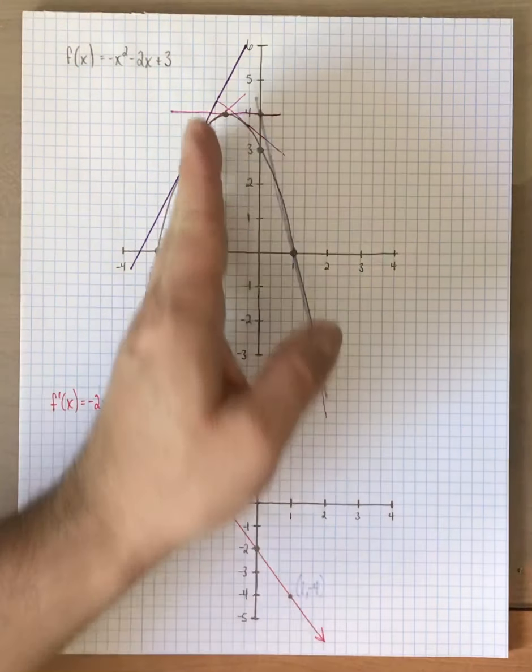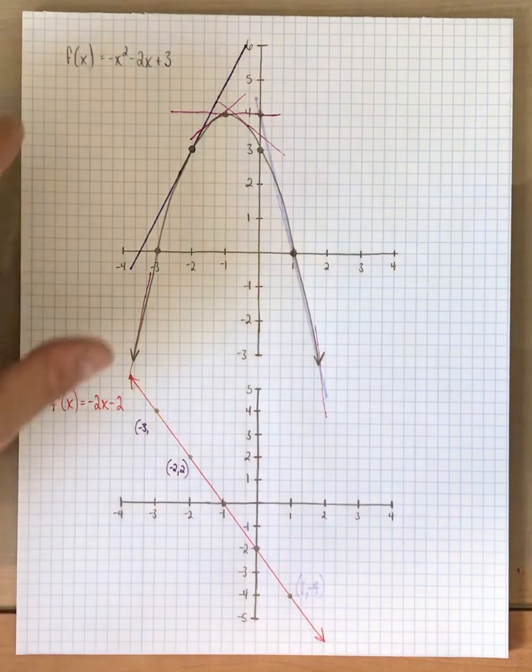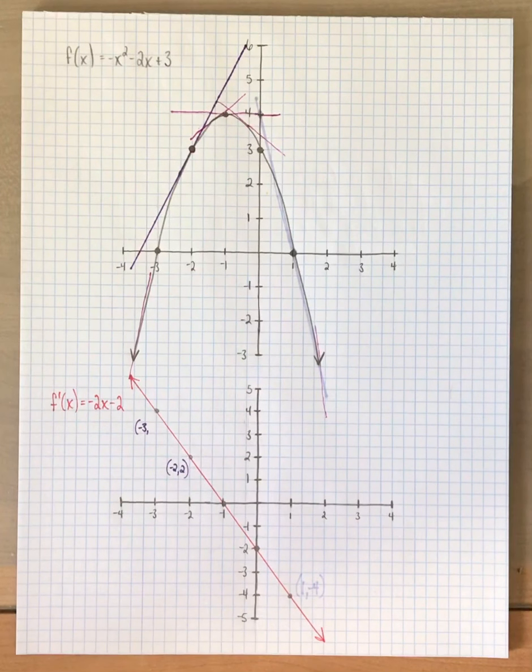But the x values must be consistent. That's why we don't draw them side to side. We draw them up and down to keep the x values aligned between them. So again, I highly recommend this kind of graphical analysis. Even if you don't do it for every problem, do it certainly for some of them for now, to get that feel for whether the derivative function you found is even valid, because let's face it, at this point in time, the derivative is a new concept.